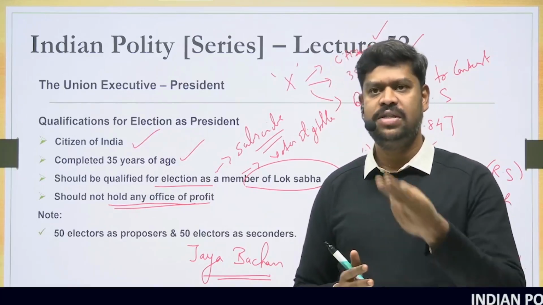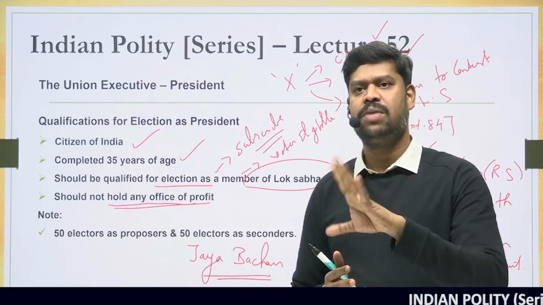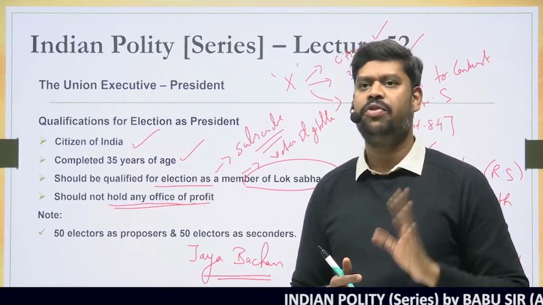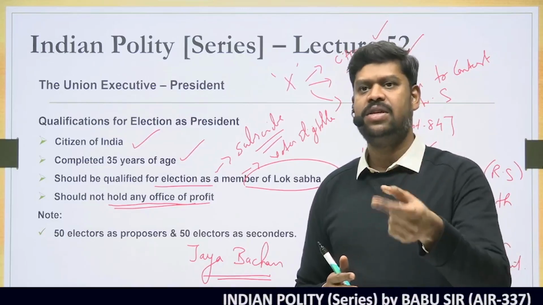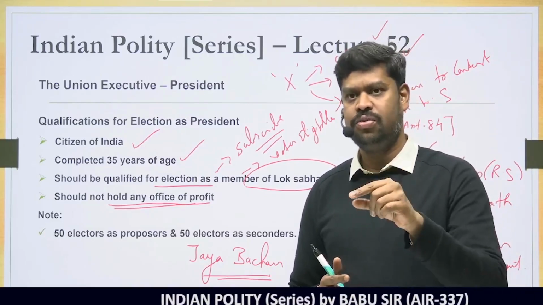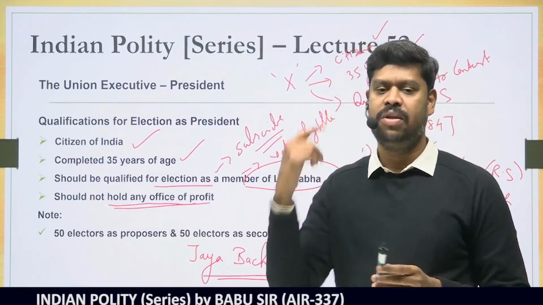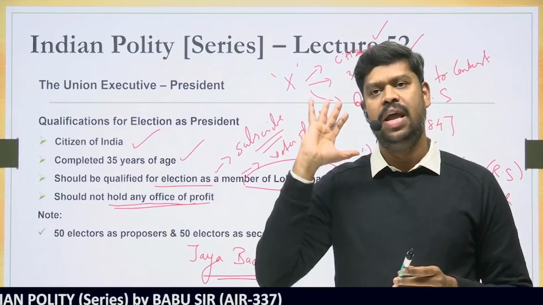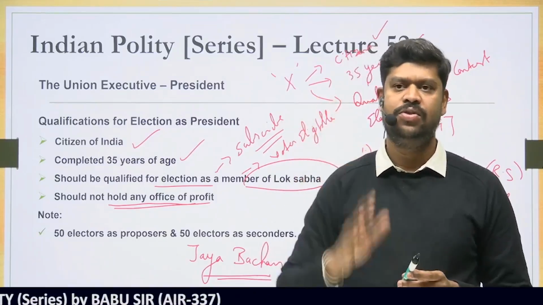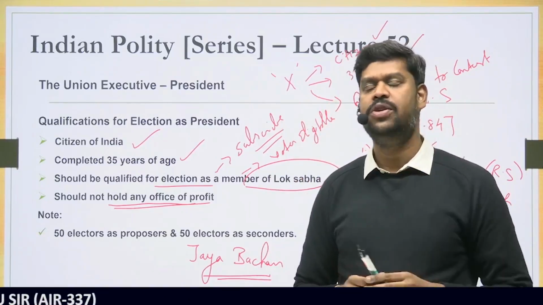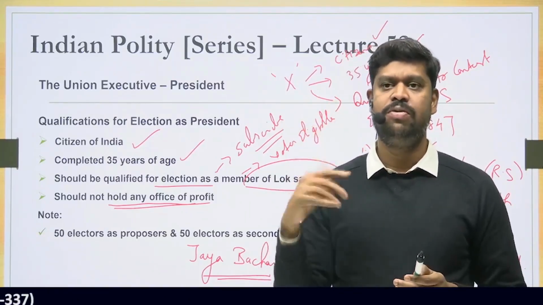If the profit is receivable in the first place, then it is automatically considered to be what is called an office of profit. It is not necessary that you are taking the profit. Maybe Jaya Bachchan does not take the profit, but somebody else is appointed in that particular post. The post provides for a profit. The post provides for a salary. And that is more than sufficient for us to conclude that office as an office of profit. Therefore you are liable to be disqualified because the profit was receivable in the first place.